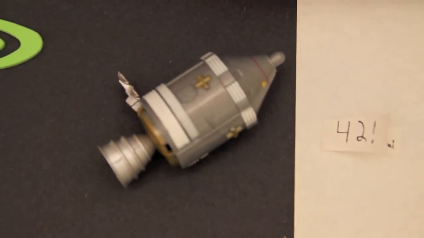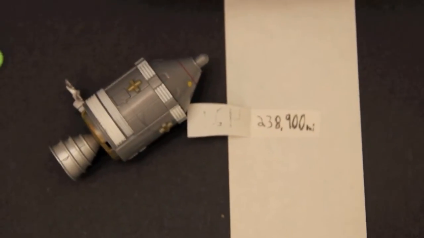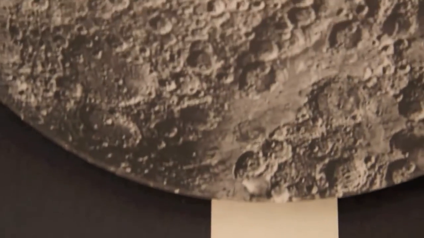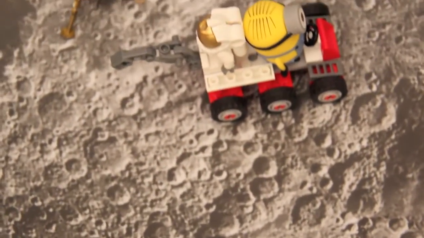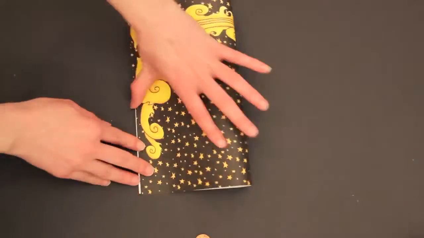But since folding is exponential growth, we'll reach the moon in no time. Only by fold 42 does our height exceed 245,000 miles, which is further than the moon. By folding a piece of paper only 42 times, we can get to the moon.